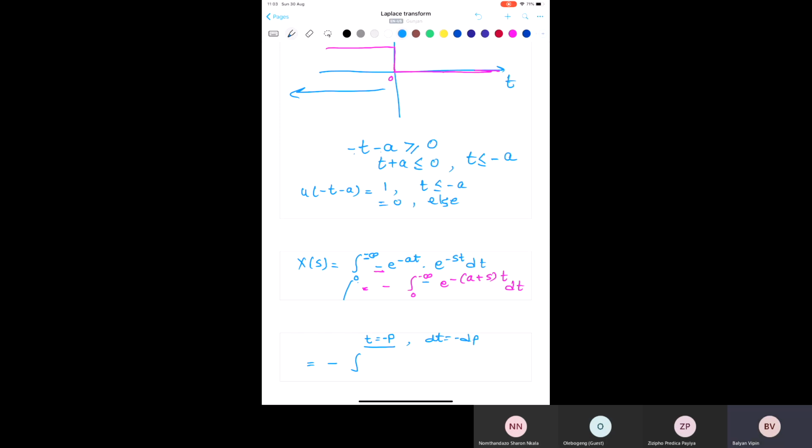Or there is another way of doing it. I don't want you to do it that way. The lower limit is minus infinity. So always remember, in integration, the lower limit comes here and the upper limit comes here. So the lower limit is minus infinity, so it must come here, and the upper limit comes here. When you change the order of the limits, a minus sign comes into the picture. So we have already one minus sign here and one minus due to the change in the limits, so it will become plus. So we can write e raised to the power minus.